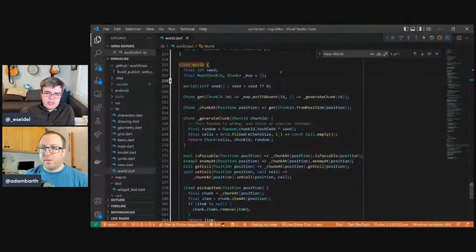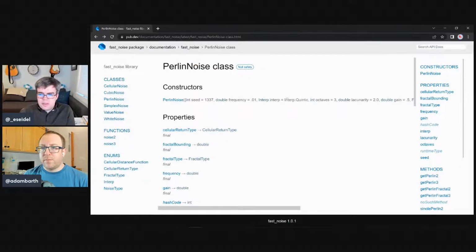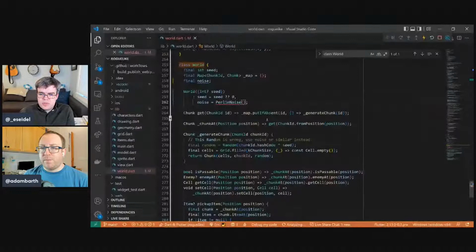Yeah, let's just try that. Okay, so we do noise equals Perlin noise, seed equals 8.